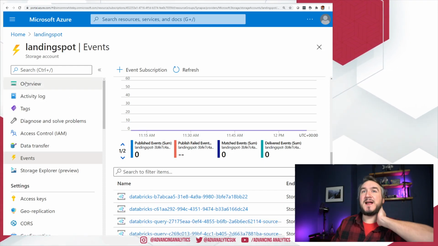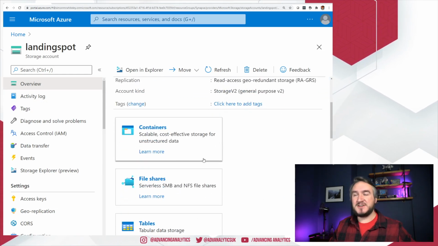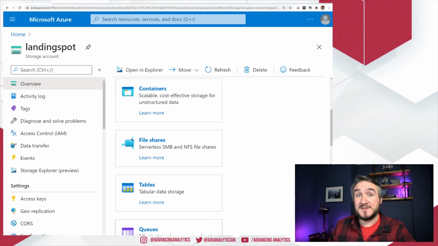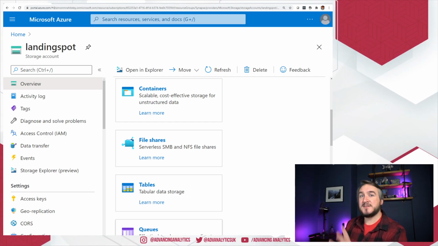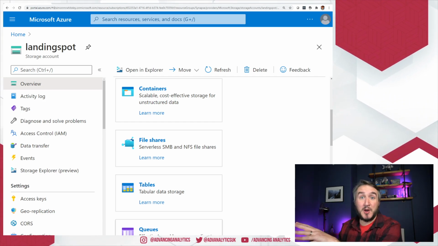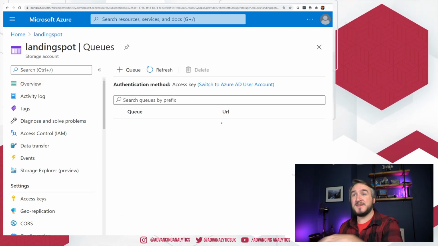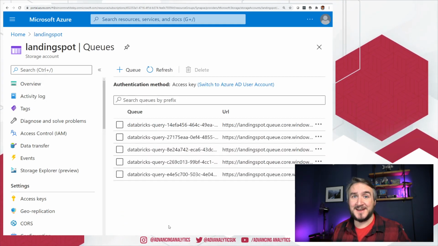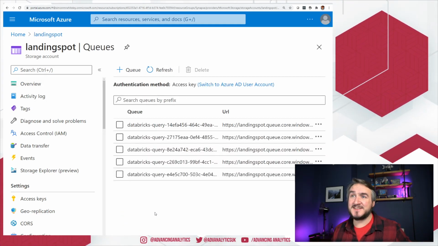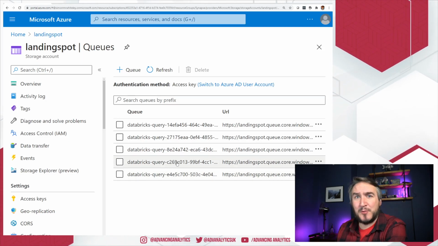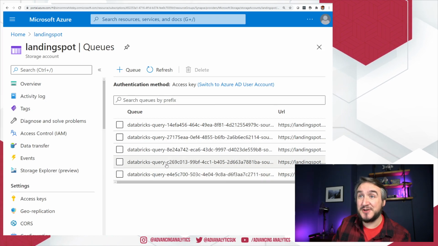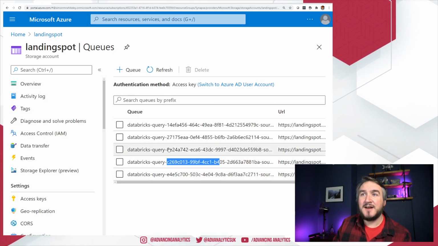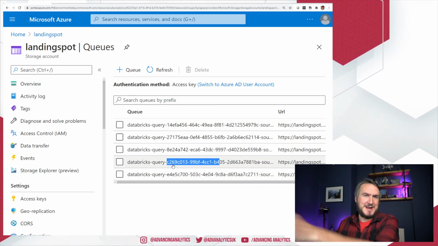And then if I go back to look at my general blob store, I've got my queues. So that's the other side of the EventGrid story of the autoloader story. It's using EventGrid to watch the blob and fire events when something happens, and it's using a queue to store that data, to store that list of files. Now, I've got my old ones in here as well. Hopefully that should make a little bit more sense, because you can look at these and go, oh, actually, I know what C269 blah, blah, blah is.